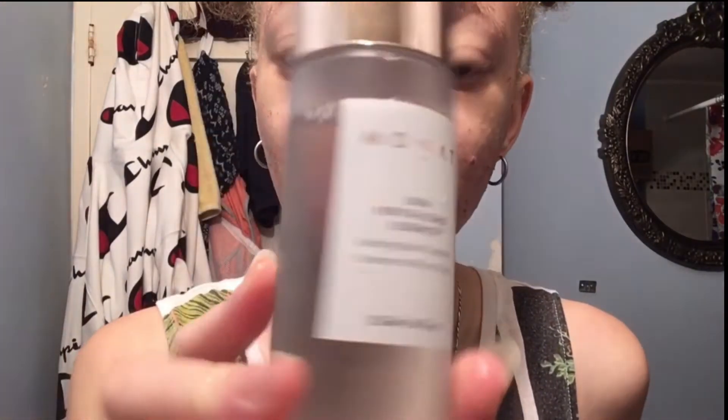So this is something you leave on your face for a good five minutes. Don't throw out the lid — it comes with it for a reason. You click it in here. So this is what you put on after as step two — if you're not using this scrub, it would be after the cleanser. The revitalizing essence is what I'll be using after I'm done with the five minutes. Give me five minutes, I'll be right back.